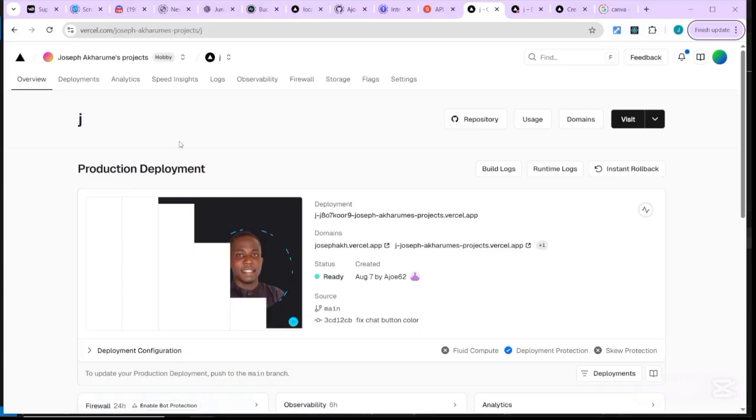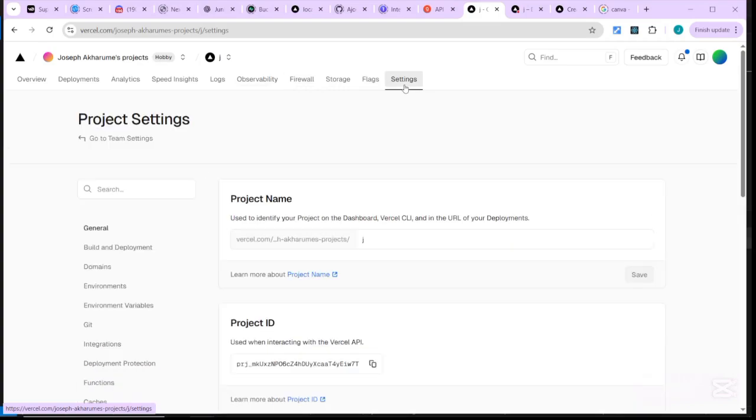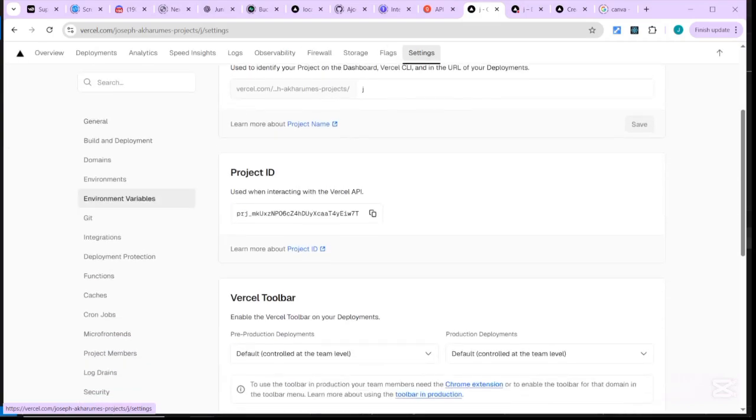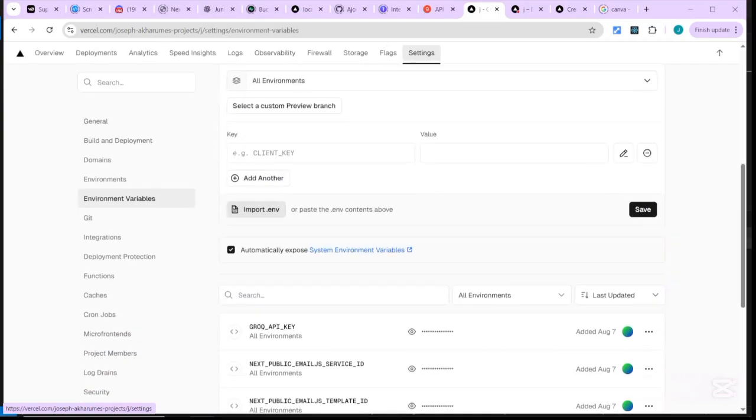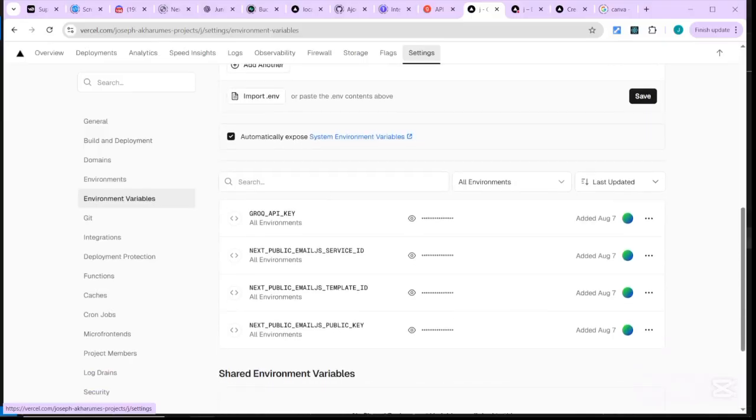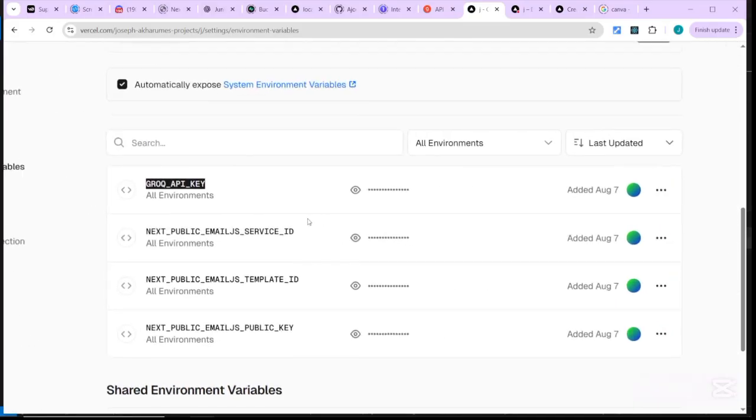If you want to ensure that the environment variable is correctly and properly added, go to your Vercel dashboard, as you can see, and go to settings. When you are in settings, scroll down to environment variables. You are supposed to add those API keys here. This one is for Groq, as you can see, and this is an image service ID.